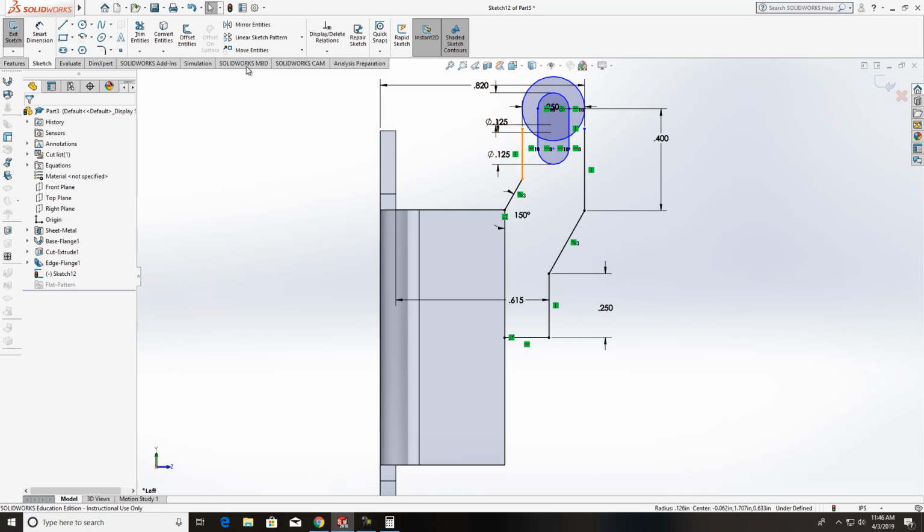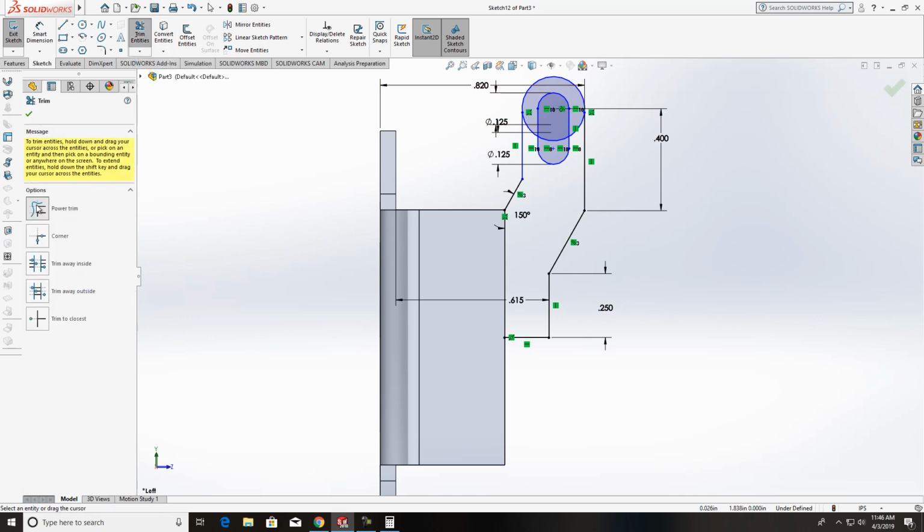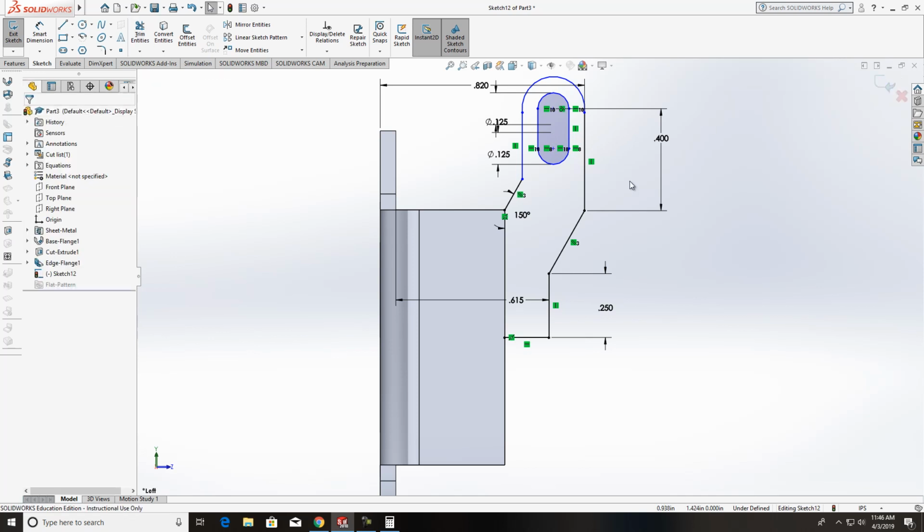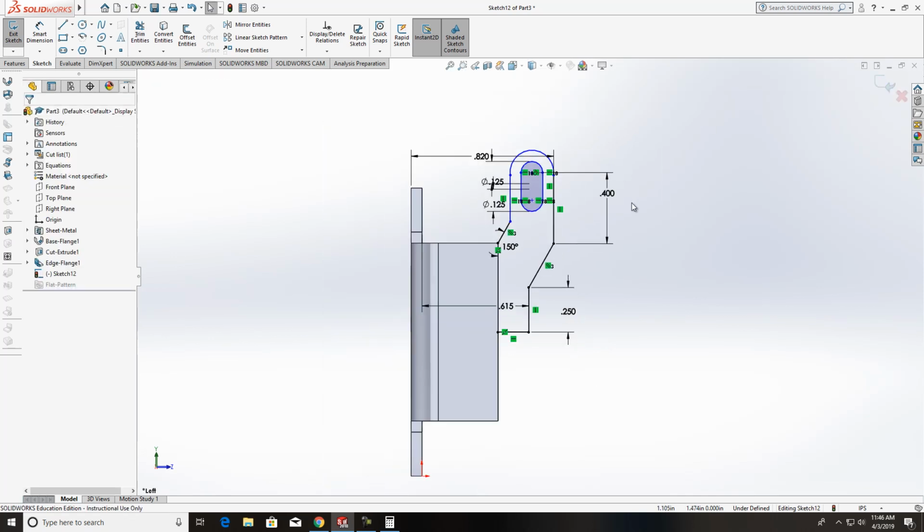We got to extend these lines up to it. Extend those lines out, and we'll do a power trim. Alright, that looks quite a bit better. So now everything should be lined up for that.